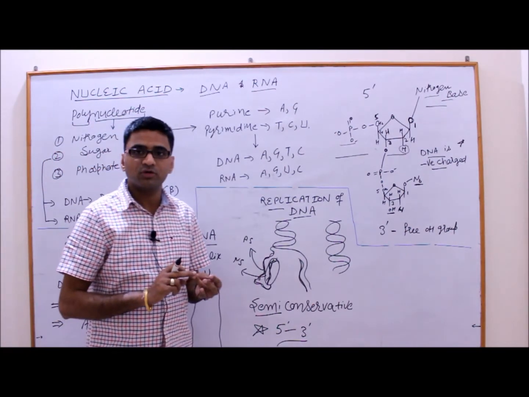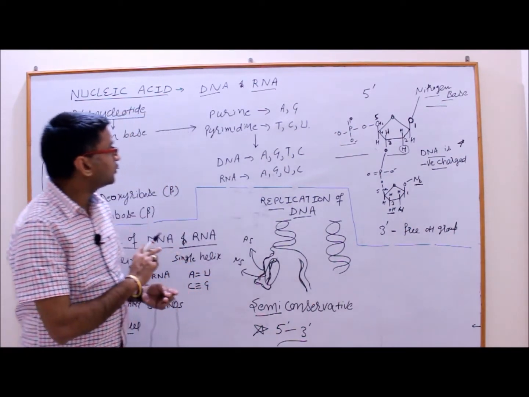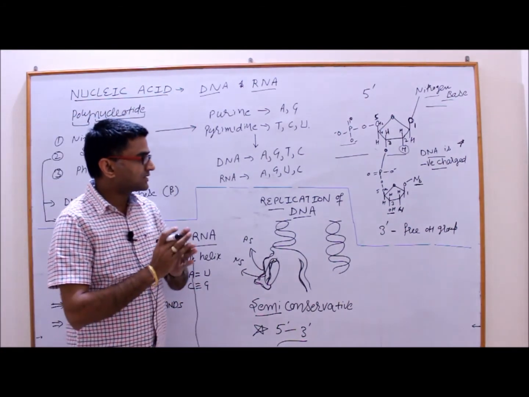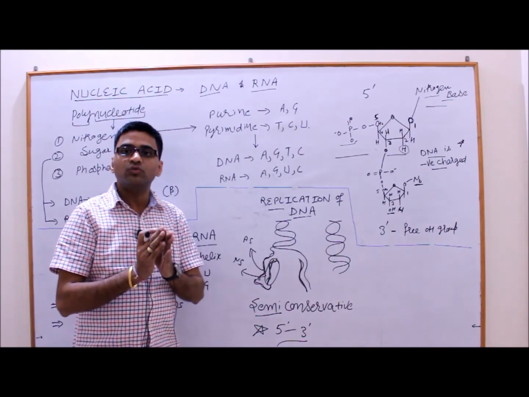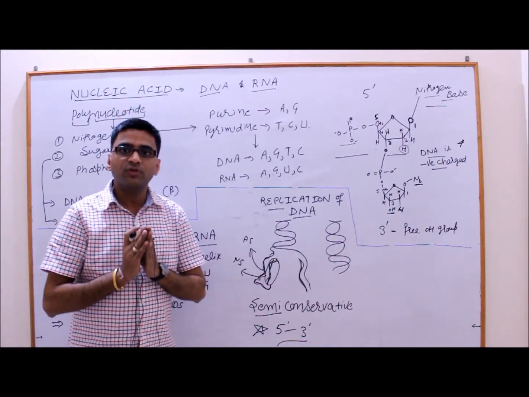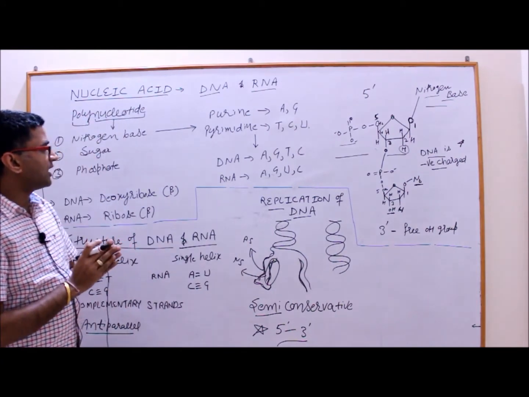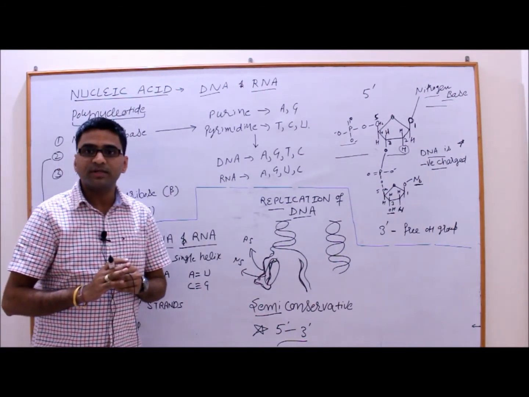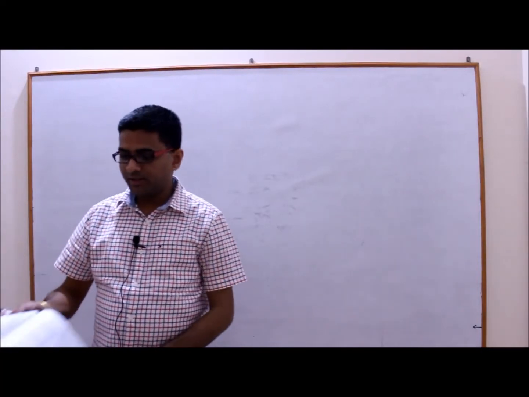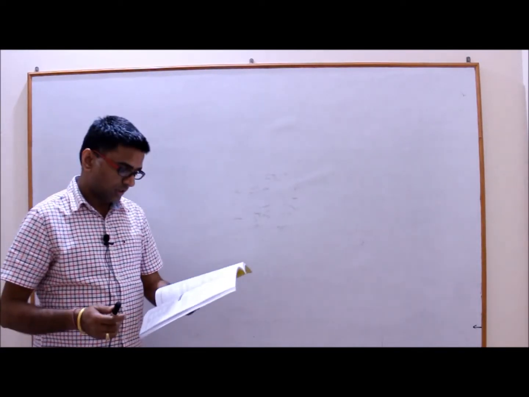Then we covered hormones, vitamins, and ultimately DNA and RNA. So I believe that with this much knowledge you have sufficient knowledge to attempt some of the important questions from your competition exam. Now we will proceed to some examples from your question booklet. Okay, तो अभी हम करेंगे कुछ क्वेश्चन बेस्ड ऑन बायोमोलिक्यूल्स.